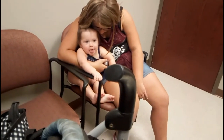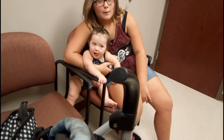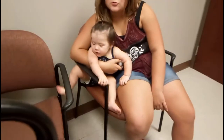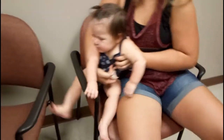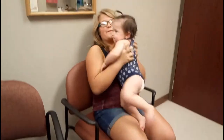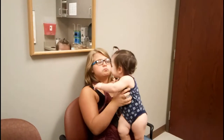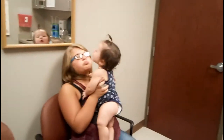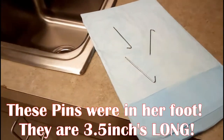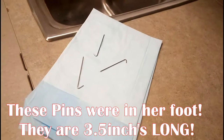Kennedy's being, she just pulled them up again. She pulled her shoes and her socks off. She's fine, except for when she does that. She's pushing it away on purpose. You're silly. Yeah, that's her best friend in that mirror. She loves looking in mirrors. So how many inches are those? I would say 3.5 inches. Yeah. It's interesting.